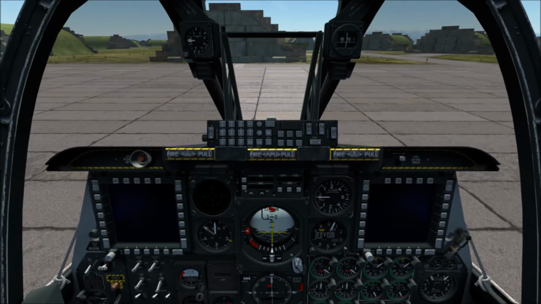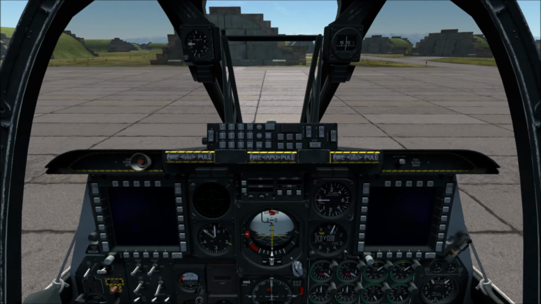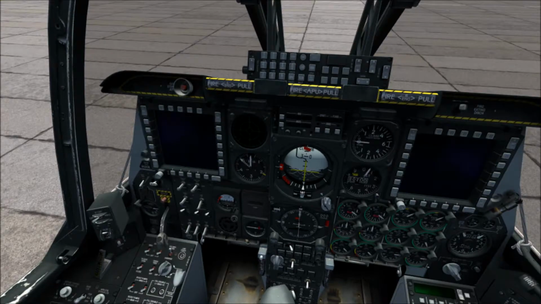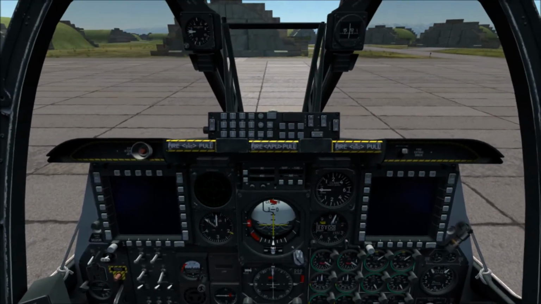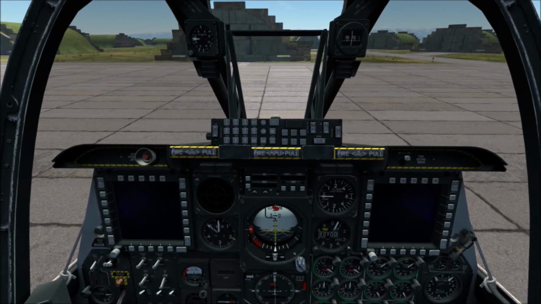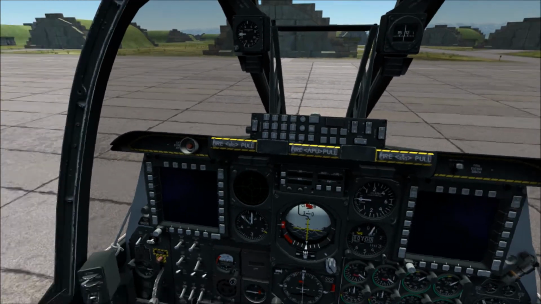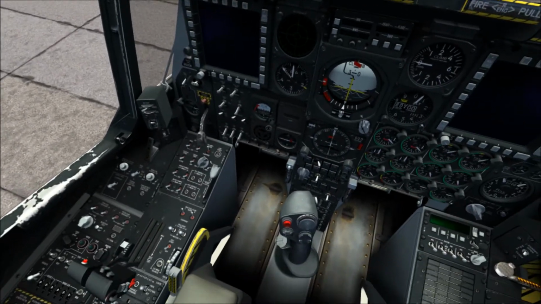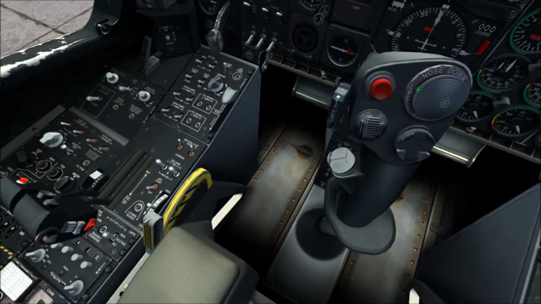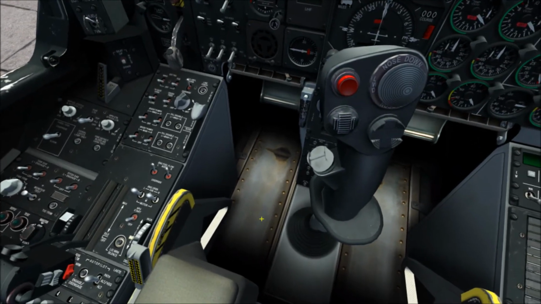So first off, this is really the only aircraft in the sim where I have to make this note. Anyone with a Thrustmaster Warthog control setup, so stick and throttle, you need to make sure that all of the switches are in their pre-flight conditions, and the ones in particular are the ones down on the throttle base here.